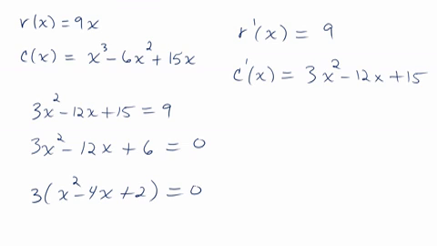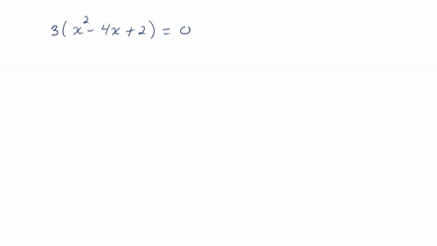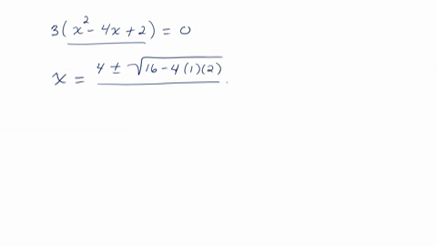And that equals 0. So let's solve this equation for x using the quadratic formula, which means we only need to worry about this factor. So again, using the quadratic formula, our a value would be 1, b would be negative 4, and c would be positive 2. So x would equal negative b, negative negative 4 is positive 4, plus or minus the square root of b squared, negative 4 squared is positive 16, minus 4 times a, which is 1, times c, which is positive 2, all over 2 times a, 2 times 1 is 2.